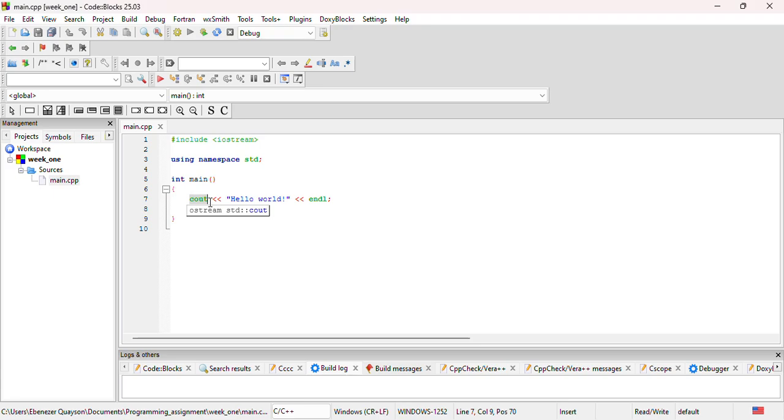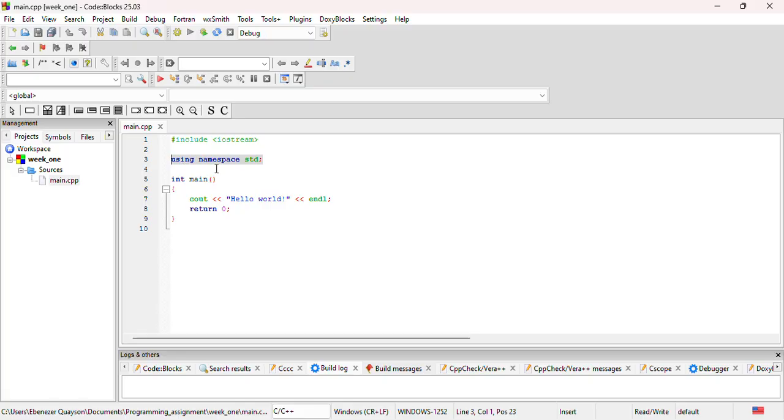Makes sense. So we can see over here iostream, std, cout, right? So it's trying to tell us that this cout function is inside the iostream library. So this place is called a preprocessor. And we have the using namespace std.